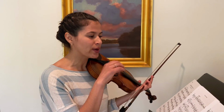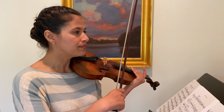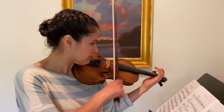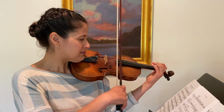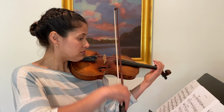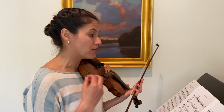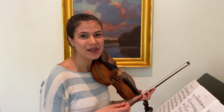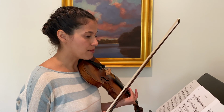And you can also practice experimenting with how long you want each of these down bows. The notes could be longer and the spaces could be shorter. Or a bit shorter. So play around with it, see what you like the sound of. And again, take your cues from Karina and from Nikki and the Ayoub sisters. I'm sure they'll all have opinions also.